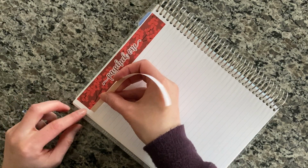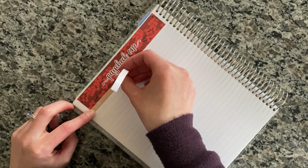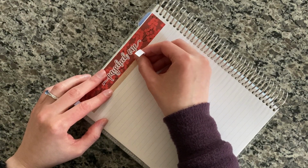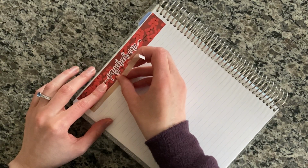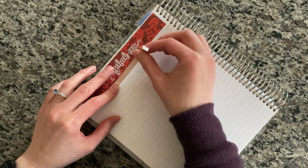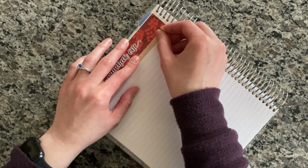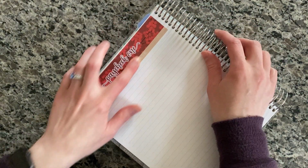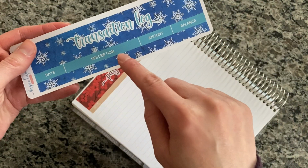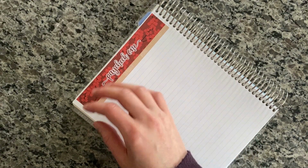And on my January stickers, that blue was so hard to capture on camera. I'm not sure how it came out here. I wasn't paying too much attention to the screen when I was showing you guys. But the more teal color on those, in the strips and everything, was so hard to take a picture of. It was coming out very blue, so I think I might try to fix that a little bit and get a better picture. On Etsy, the actual pictures of the stickers in the planner look very blue, but it is more of, I might as well grab this, it is more of this teal color. It's not as blue as it looks in the photos on the listing.